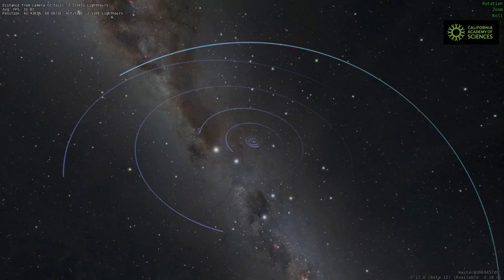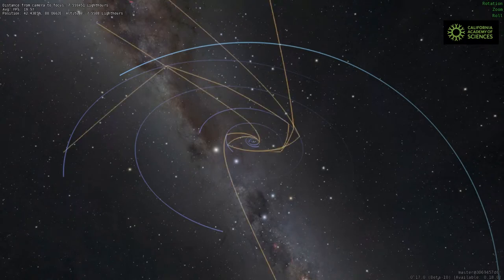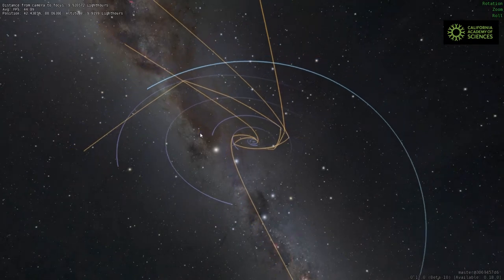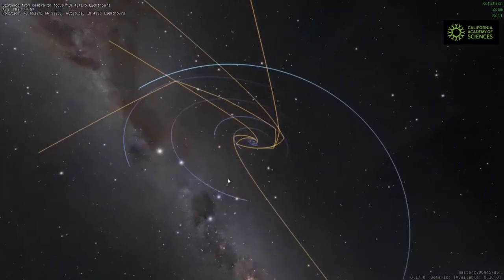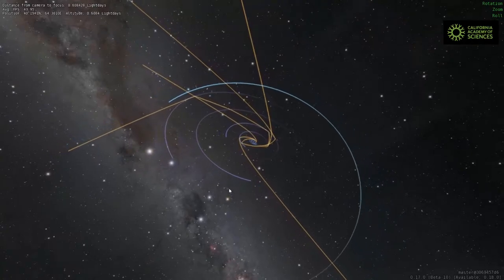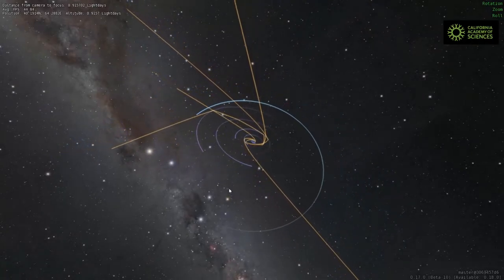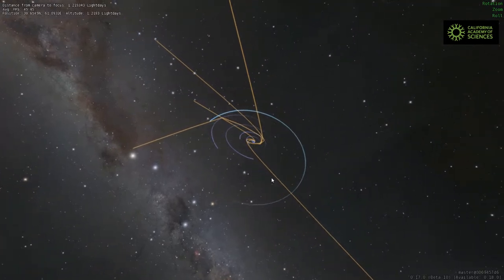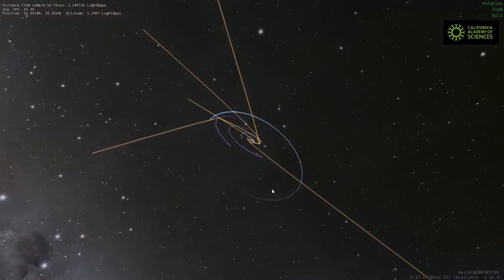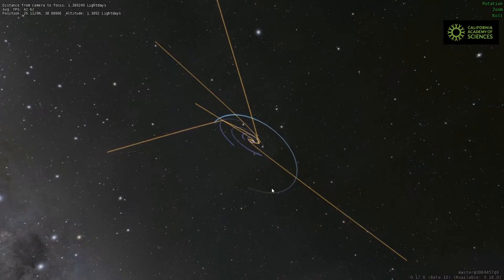And then also, along with Pluto, if I show something else here for you, we can get a nice view of these little yellow lines. Now, those yellow lines are various spacecraft that we've sent out, Voyager, the Pioneers, New Horizons, deep into space, and their distance and trajectory so far. So you can get an idea of some of the farthest things that we've sent out. Some of them have gone quite a bit compared to the rest of the planets in the solar system, but as you're going to see in a moment, there's still plenty further for us to go.